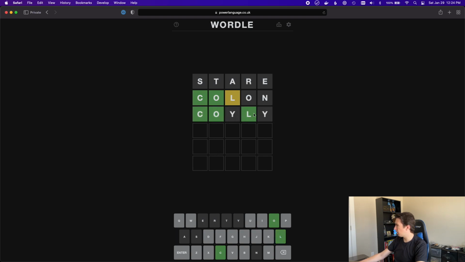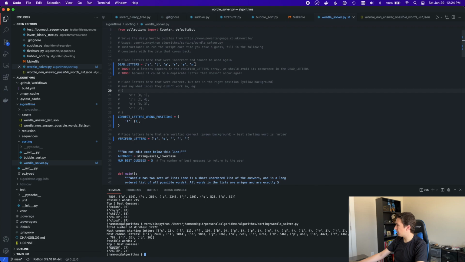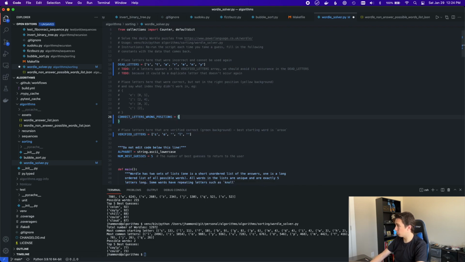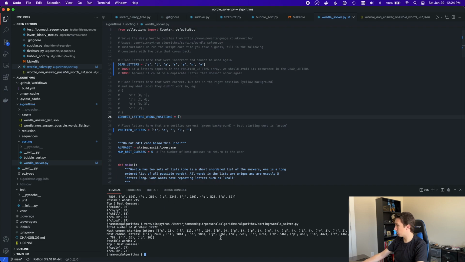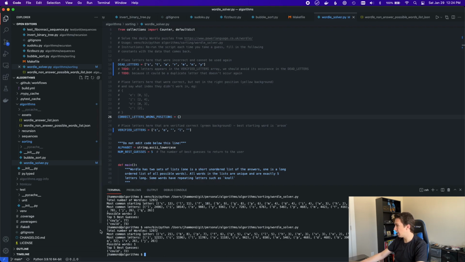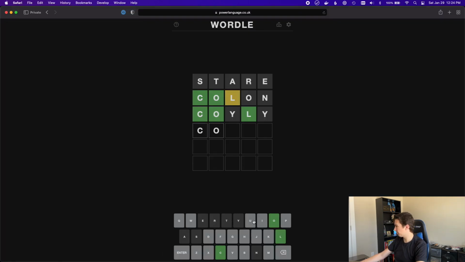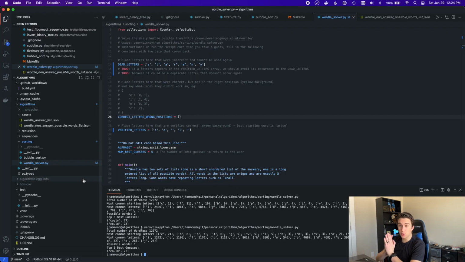And we know that that's not the word of the day, so we've got dead letter Y in here. We have a verified L in the third index. We can save this, and now we can remove the L from the correct letters in the wrong position because we got it in the right position, and we can see that the best guess, aka the only one left with this criteria, is the word could. There you go. So with this in mind, we have the word of the day, which is could.